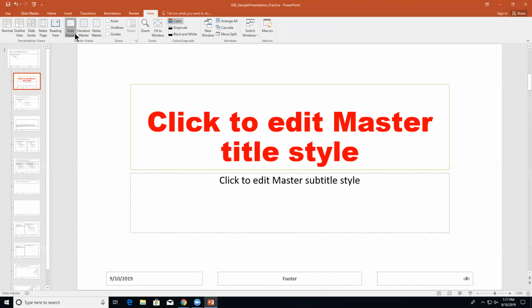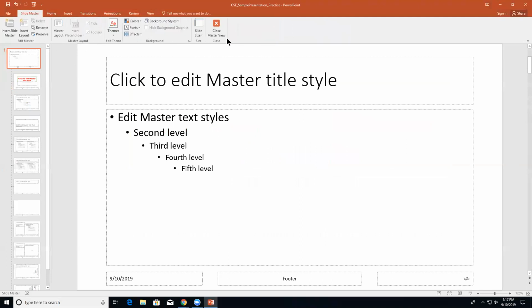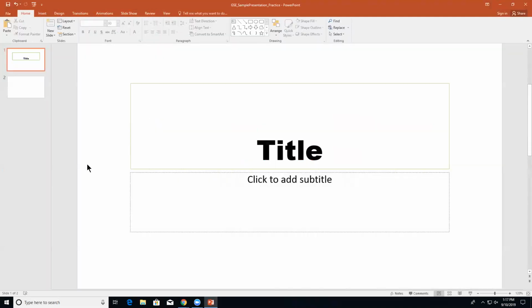Depending on the type of presentation that you're doing, maybe you want to use a very similar format or design across multiple presentations. You're making some unique changes that you want to come back to.